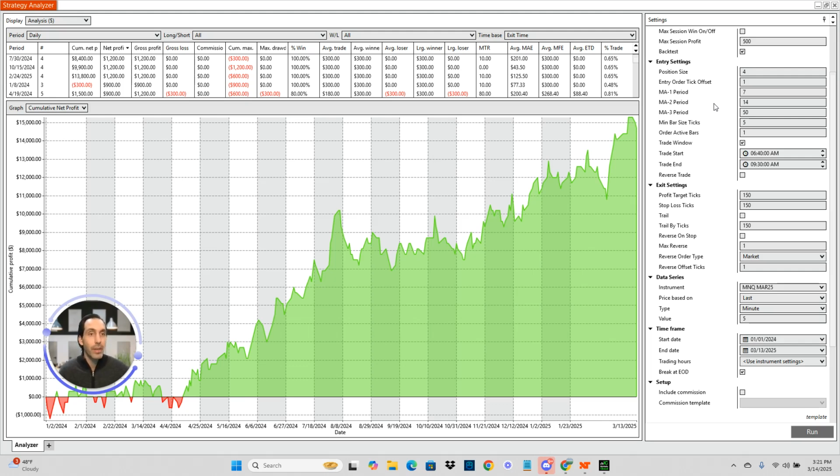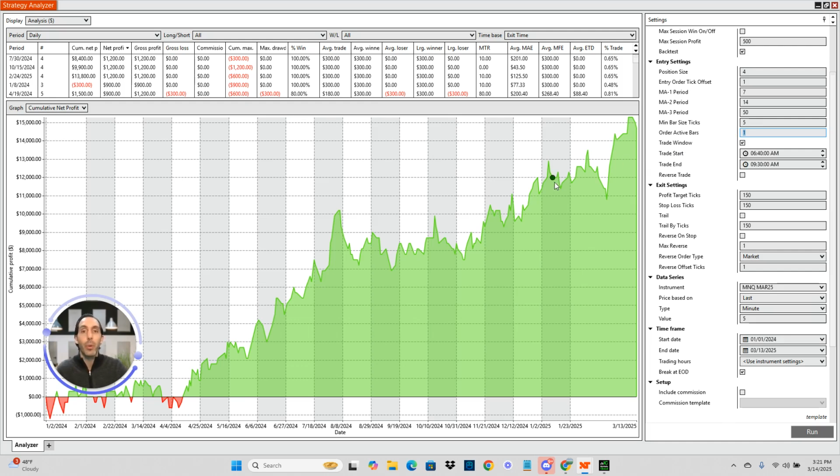These are the moving average periods that you see here: 7, 14, 50. We're looking for specific bar sizes to make sure that we're not trading really tiny bars, which typically during the session that we're trading, which is New York session, you're not seeing. This right here is going to tell us how many bars we're going to keep it active for. So it's going to place a position, and if that position isn't filled within one active bar, it's going to take that position off. Pretty simple.